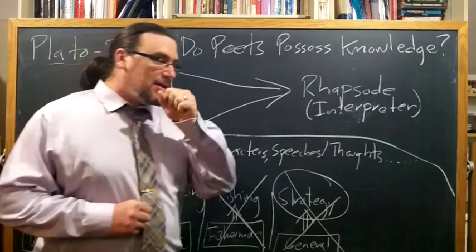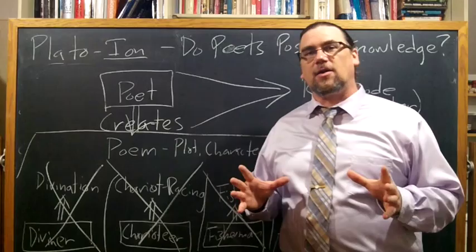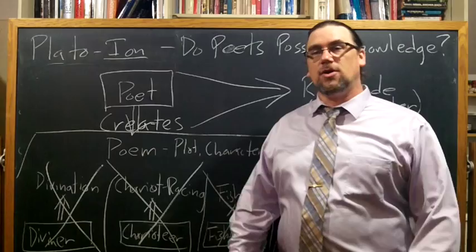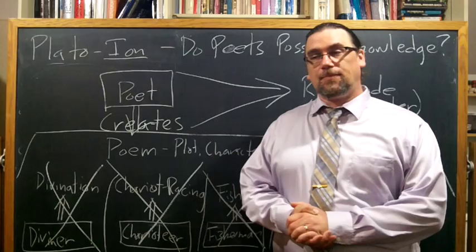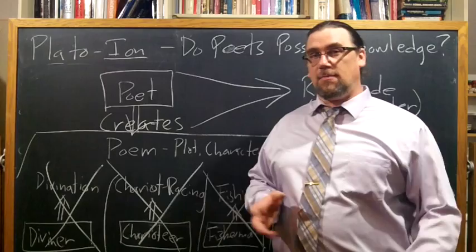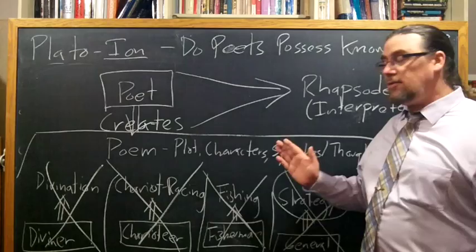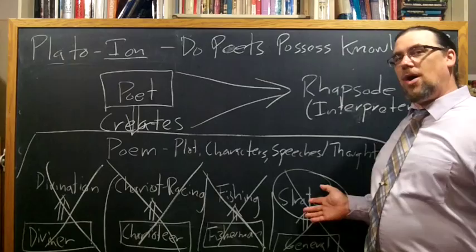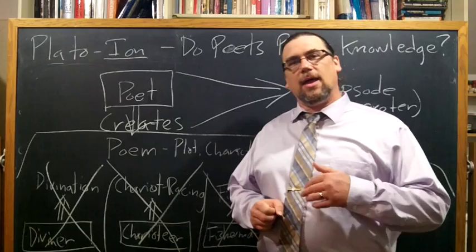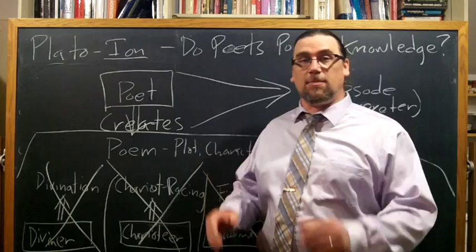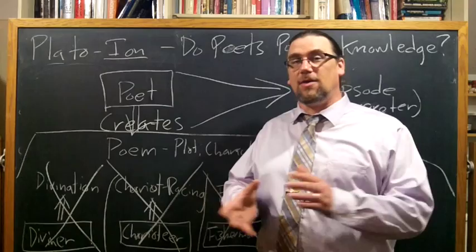If that's the case, then the implication is that one very important sector of ancient Greek society where people were making claims to knowledge doesn't have any knowledge at all, doesn't communicate any sort of wisdom, really has nothing of any true value to say on any of the important topics ranging from how we ought to comport ourselves in relation to the gods, how we ought to procure our food, how we ought to drive our vehicles, how we ought to make war and make peace. This would be extremely revolutionary to say, and this sort of looks forward to why, in fact, the poets are some of the people who are prosecuting Socrates at his trial in the Apology.